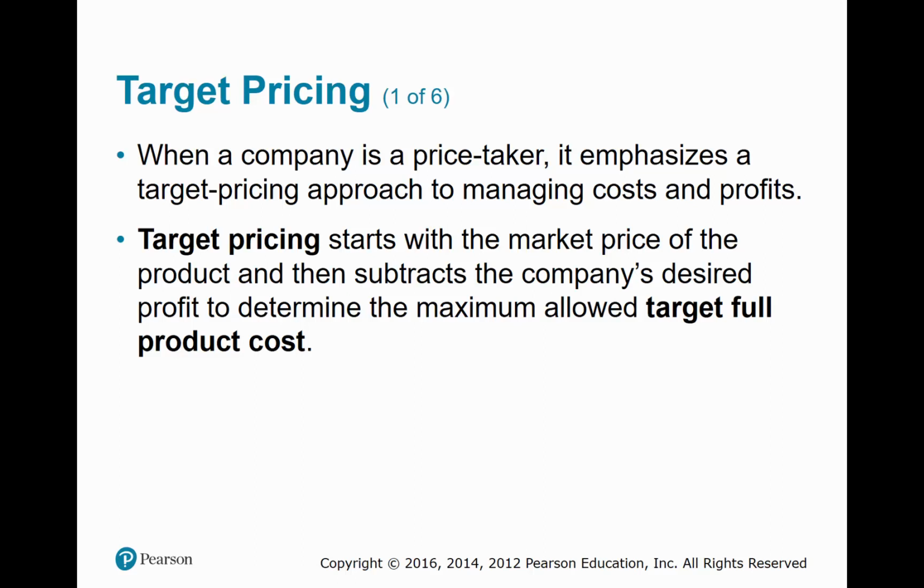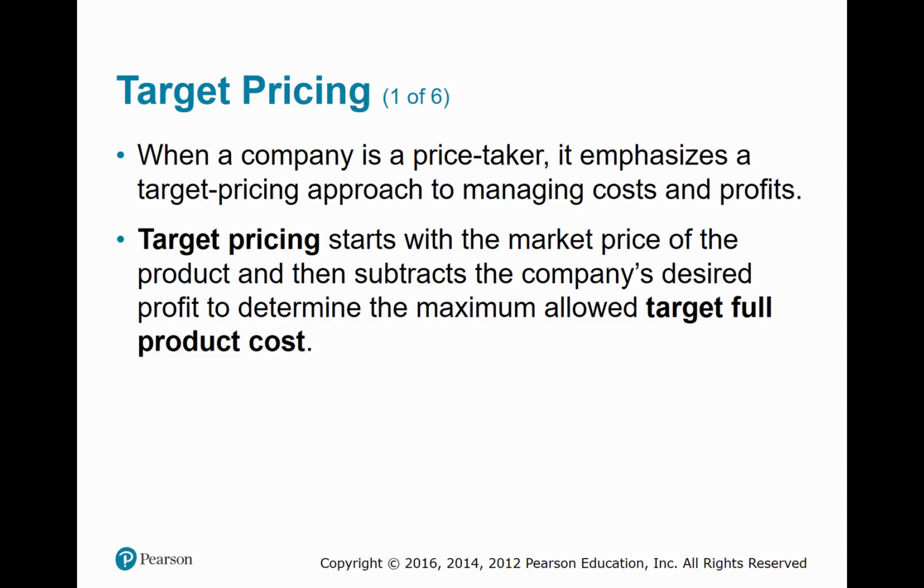All right. So for price takers, they focus on something called target pricing. That means we set our price based on the market price somewhere in there. We don't have to be the highest or the lowest, but we find some place in there and we set that first. You set the price first and then you adjust your costs and everything to make a profit off of that price. Because you can't control the price, you have to say this is the price I can sell for, so then I'll have to control my costs in order to still make a profit at this price.